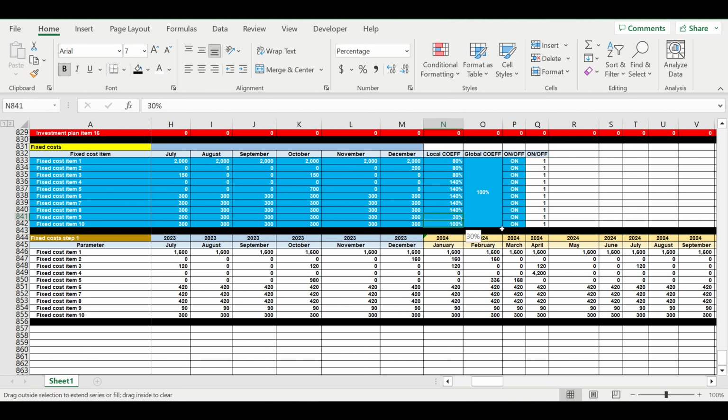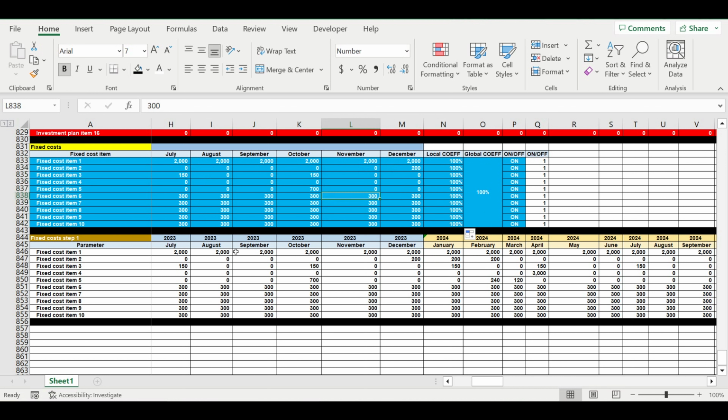So here we can play with these coefficients the way we want without working with these actual values. So all that will be needed later during scenario analysis.